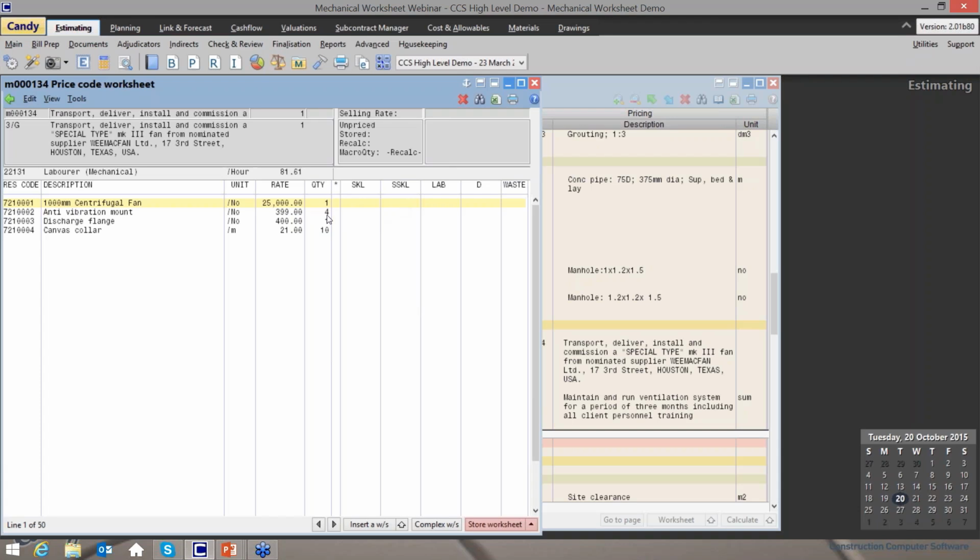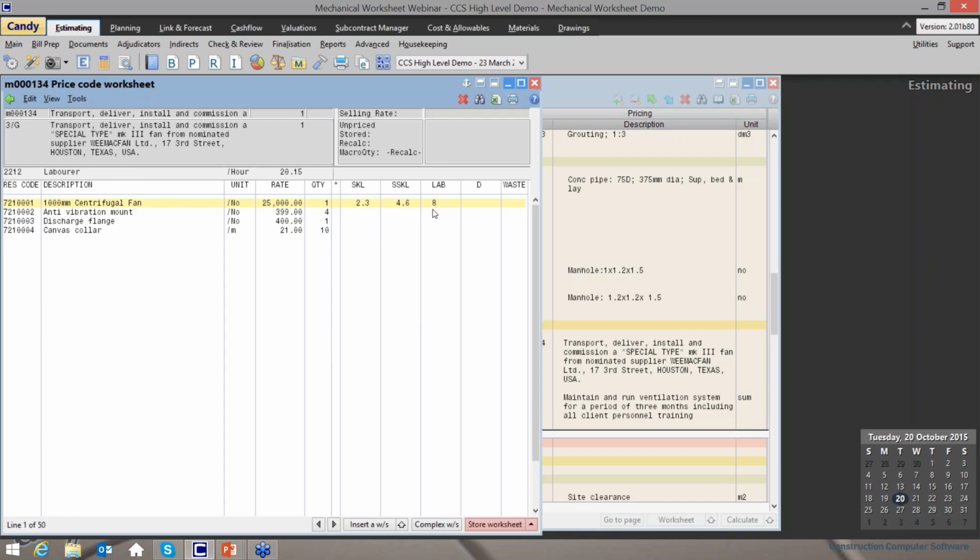Next, the usage allocation of the different labor type resources must be indicated in the specified columns pertaining to the applicable plant or material resources. The centrifugal fan will utilize 2.3 skilled labor hours, 4.6 semi-skilled labor hours, and 8 laborer hours.